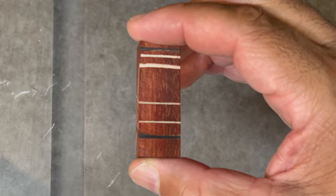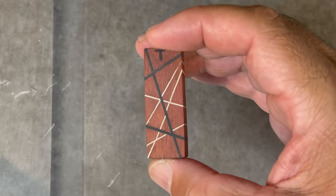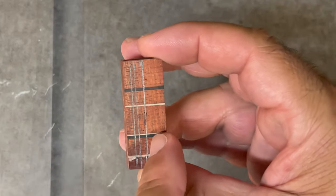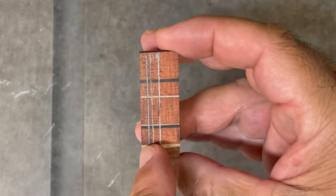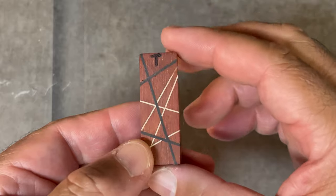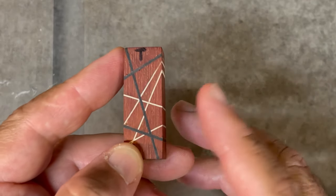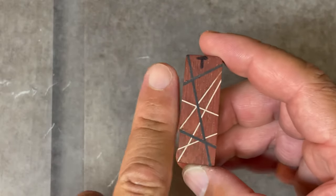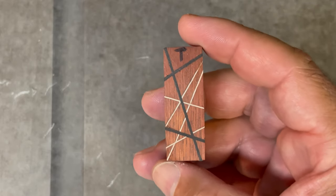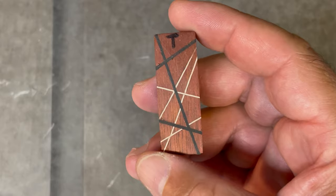So we're going to make this into a guitar pick. We're going to cut this in half right here down the main line that you see, and then I'm going to glue it together. I haven't decided whether or not I'm going to book match it or just offset it. Probably book matching, I think, would look the best. Anyway, I'll play with it real quick. As soon as I cut this in half, we'll come right back.